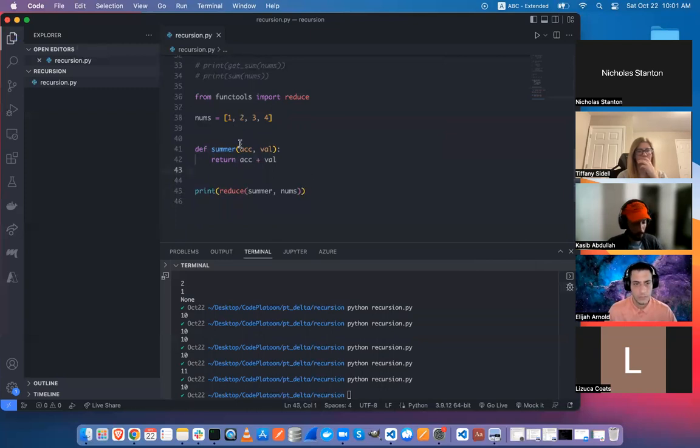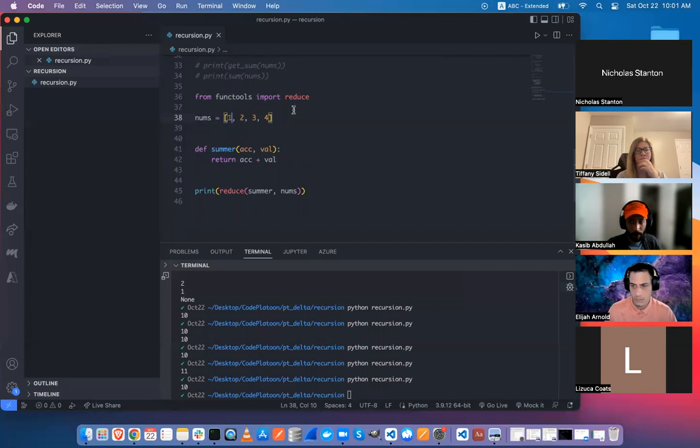Okay, so what reduce is going to do is iterate over every element in nums, like all these other higher order functions. And it's going to apply this function summer to them, but it's going to apply basically 2 at a time instead of map, where you do one value at a time.